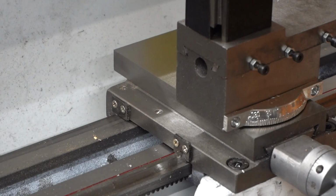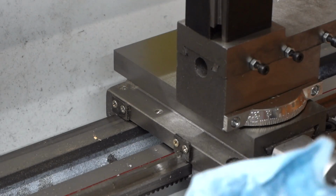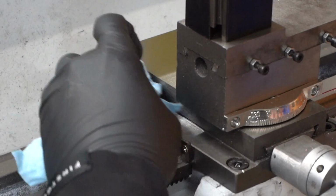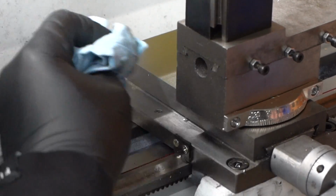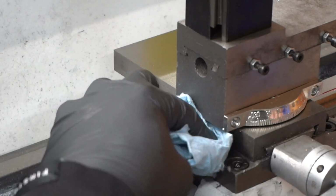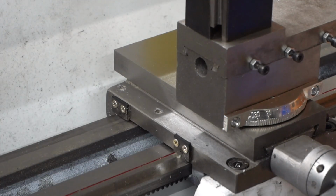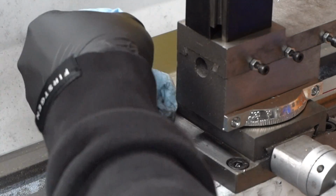So first thing I'm going to do is get in here with some acetone, and I'll wipe it along the edges that I'll be gluing to and taping onto, so I can make sure I get all the oil off, and we'll get good adhesion when we tape everything down or hot glue everything down. I just use a towel here. I already wiped most of the area down with the brush to get all the metal shavings out of the way. And now I'll just work around here slowly with some acetone.